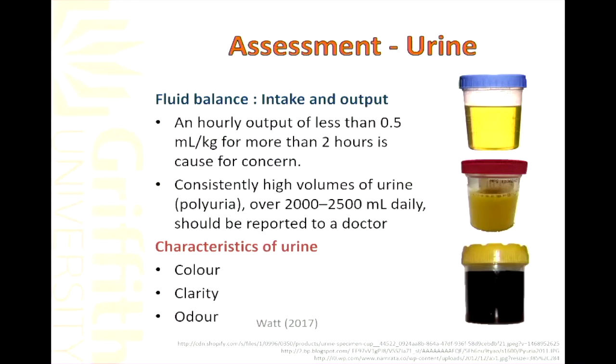You might want to talk to the doctor about if there is anything wrong, if there are any medications, or if the medication regime they're on is appropriate for them. Having said that, polyuria, so if they're peeing too much, so normally adults will urinate about 1.5 liters in a day. So if your adult is going for 2.5 liters in the day, then they're probably peeing a bit too much, and you want to try and find out what's the matter with them as well.